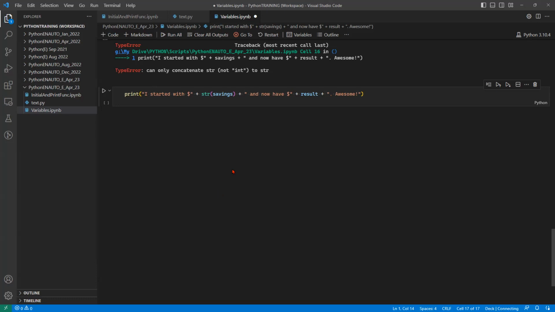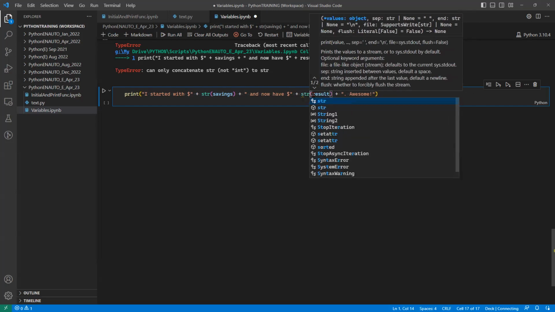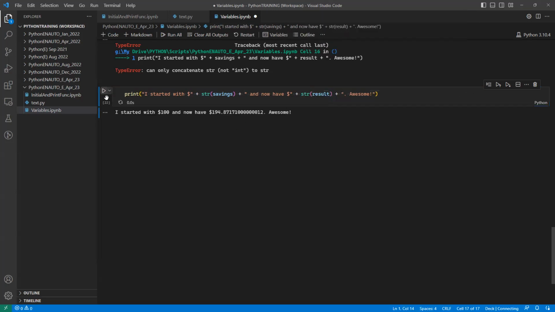Similarly we are going to get an error here also because result is a float. So let's convert that also into a string, and now when I print it, it prints it out like this. So this makes it more understandable, more readable. Clear?